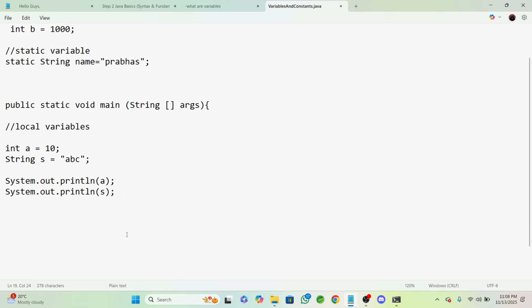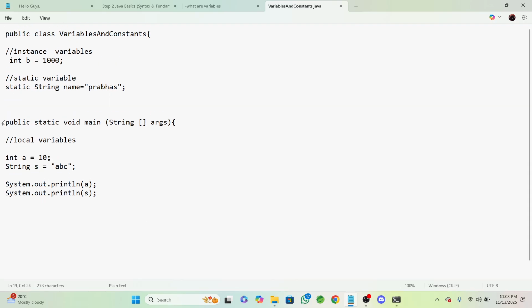But how can we access those variables? That means the JVM will start executing the code from the main method, but they are present outside the main method, right? So how can we access that? I already told you in the previous class. For accessing variables which are outside the main method, just create an object. I explained the object syntax in the previous class, and just look at that. It's a class name, a reference, a syntax for the creation of an object. New means it creates an instance of an object, then the variable name, and this is a class name, right?